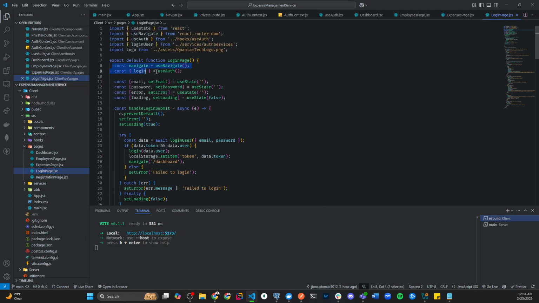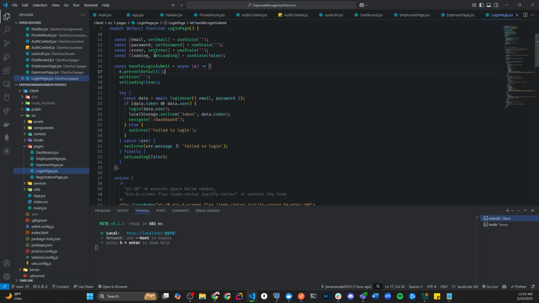Where we get a little hairy is the login page, because there's quite a bit of behavior that we have to handle here, which is getting our state set up, handling our login submit, and what we're trying to do on submit. So we're setting it to loading, and we're sending the email and password back to the backend to confirm that the user is one to be logged in.